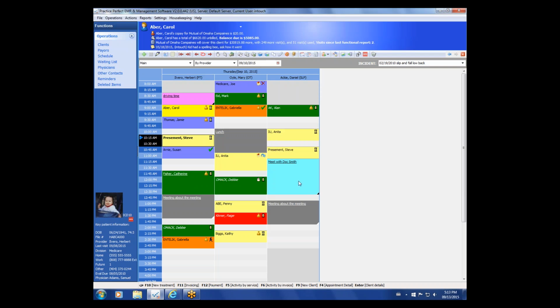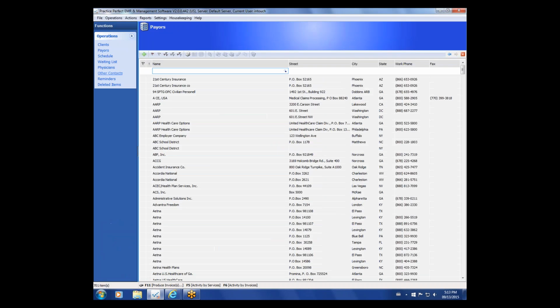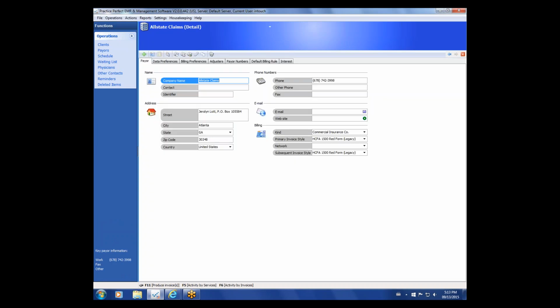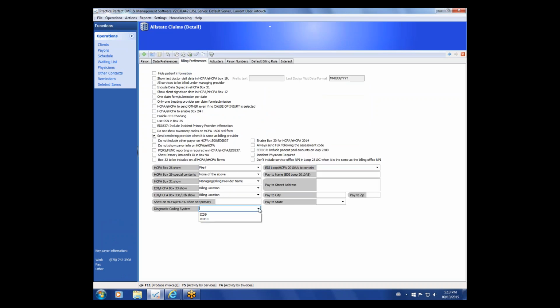Number two, and this is hopefully an easy task. What you do need to do is go into your payers, and any payer that is still basically using ICD-9, you do need to go into that payer, into billing preferences, and indicate that they are staying on ICD-9. If you don't do this, the wrong code will be sent, errors will happen. So any insurance companies that you know are sticking with ICD-9, you need to go in and change this. Anybody moving to ICD-10, you don't have to do a thing. There's nothing you have to do.